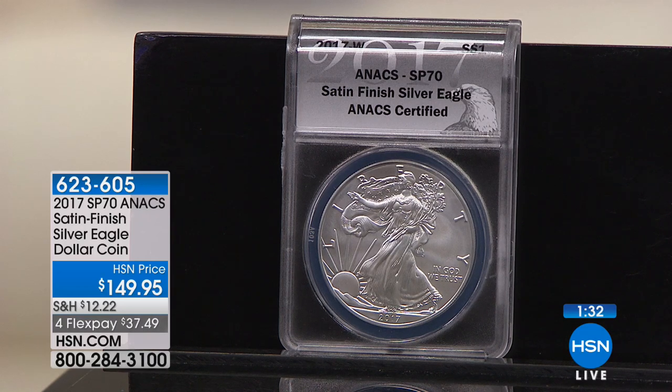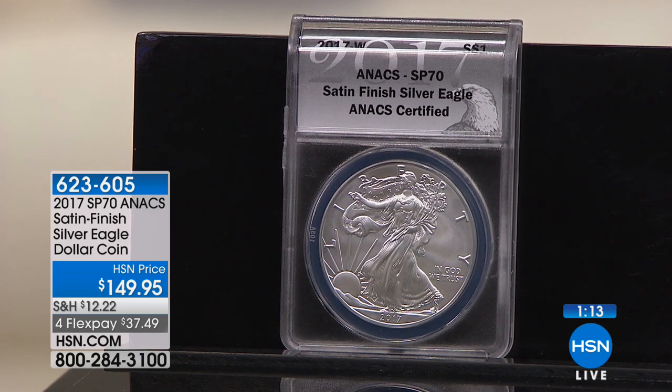Now, I have secured some additional quantity because I got to go out and try to find these coins that have been ungraded. Original United States government issue ungraded coins. And so I have to go out there and find those, and I've secured some of them. I bought 20% of what was left. There were coins that were already out there. Now those are already sold, so I've got to pay a premium. So already we're going to have to go to $159.